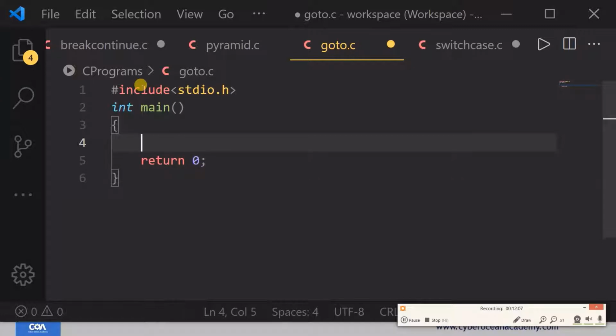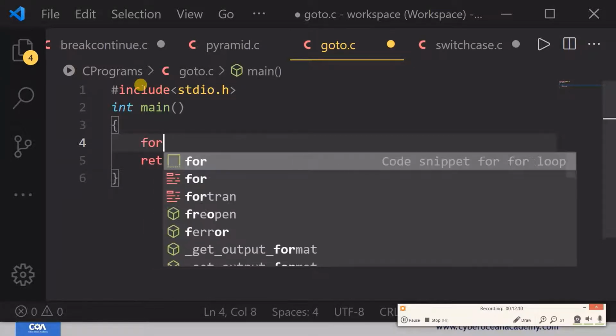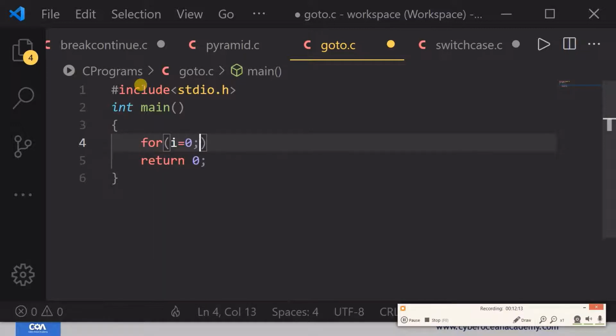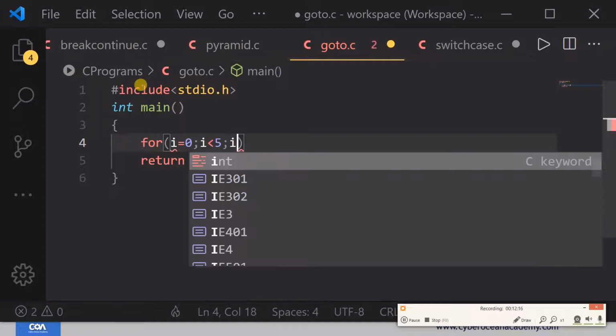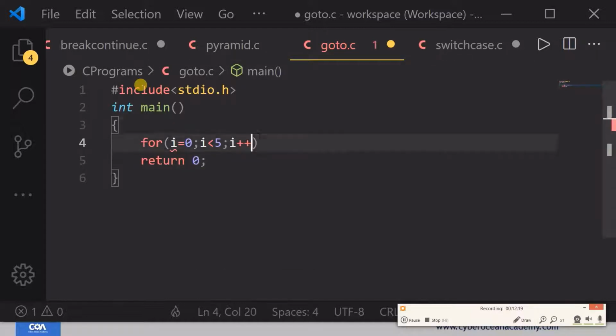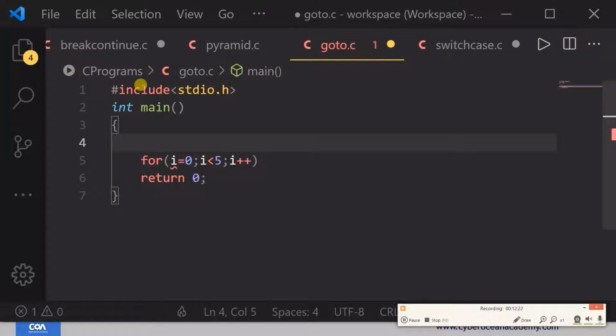Now we're gonna use a for loop. Here, i is equal to 0, i less than 5, i plus plus, to understand the goto statement. We use an i variable, so I'm just going to write int i = 0. Why am I going to initialize it? It is better practice, because otherwise sometimes it will give you some kind of buffering problem in C programming. To avoid this, it is better practice to initialize any variable with a default value before using it.